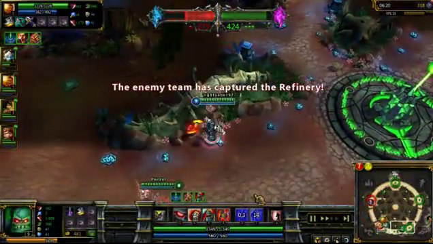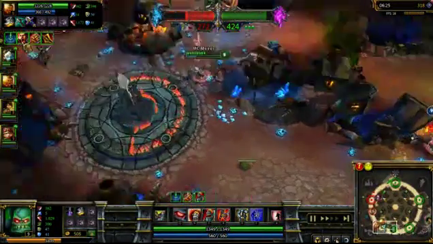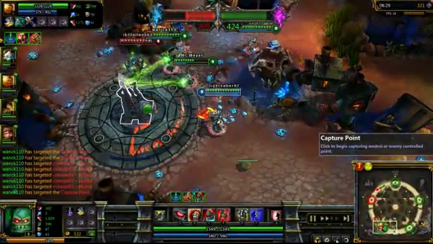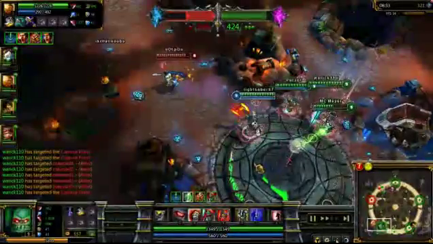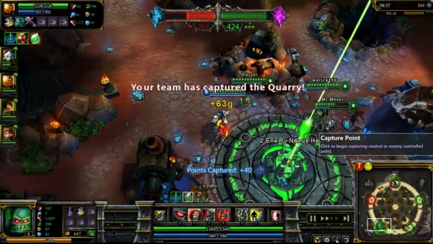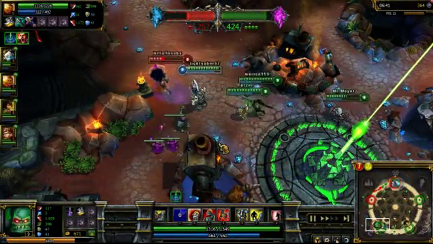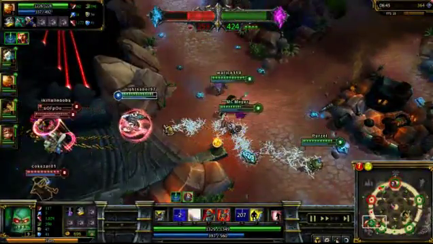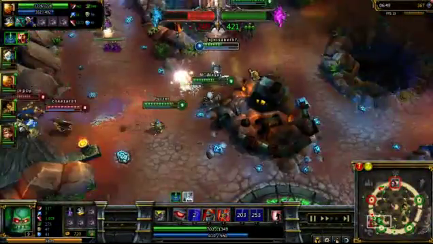The enemy has captured the refinery. Right now over my head floating around is the Mark of the Conqueror. It's new to Dominion, and what it does is let me deal 10% increased damage to everything. Against turrets this would be good, but as there's no turrets with health in this game, it doesn't really matter. So I shoot my stun out and I'm able to get her to very low health, but as there's nothing to do about that, I run away.